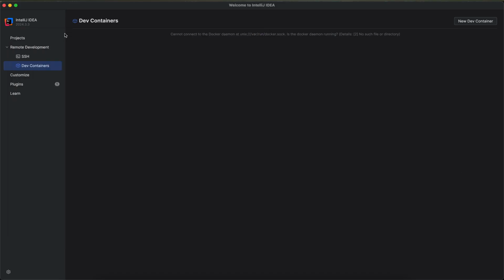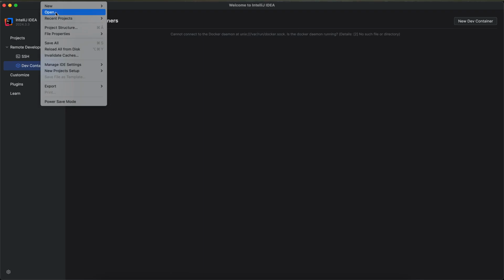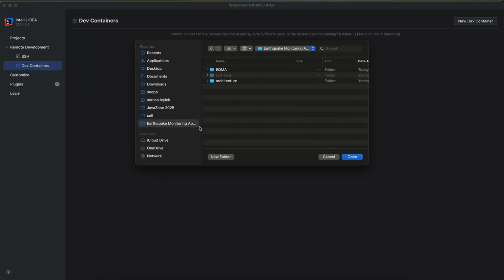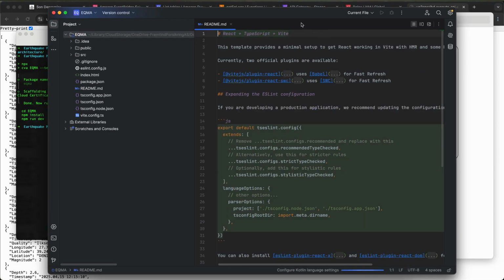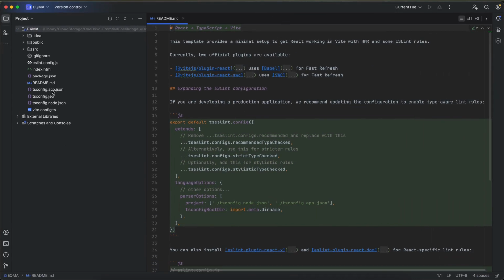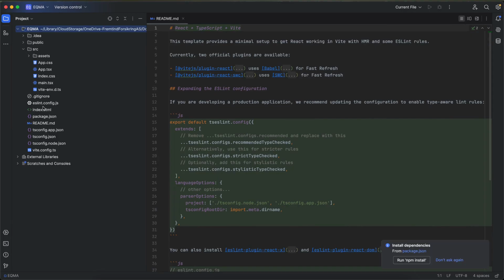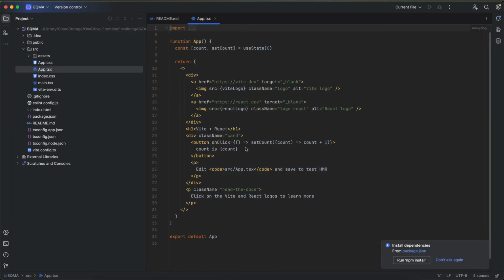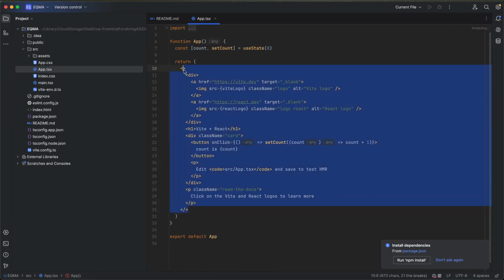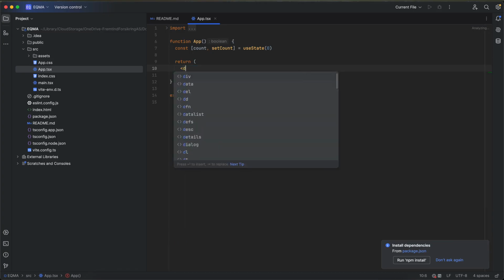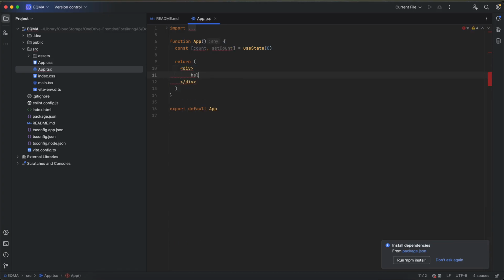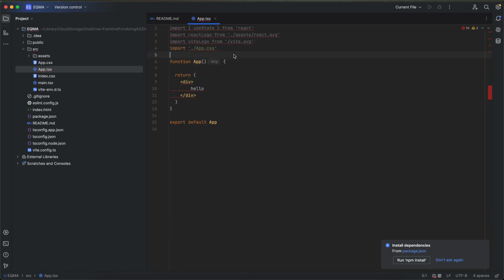I use IntelliJ, so I will just open it, and that's it. Now we have lots of stuff that we actually do not need, so I'll just remove all of these. Instead, I can write here some div with hello. I don't need the counter hook, and I don't need this.